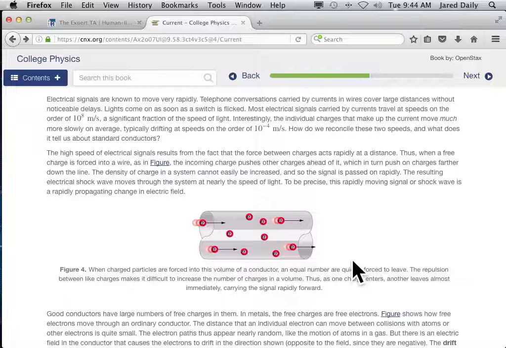It's a domino effect kind of thing, where the electrons that started the dominoes don't move very far, but they cause a very, very quick movement and a very, very long movement across a long distance. Okay? This is a great thing for electricity because it allows electricity to move extremely quickly. Electricity can move almost the speed of light in many situations because of this domino effect. They push each other, and this happens extremely quickly.